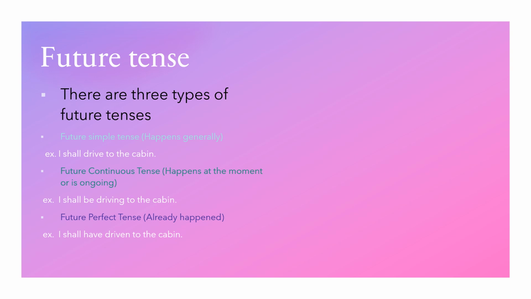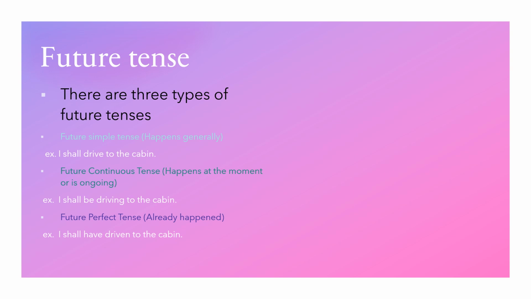So one thing to keep in mind when constructing or identifying if a sentence is future simple or future continuous or future perfect is by looking if the sentence is within the future tense, by focusing on words such as shall or will or won't or be going to. That's how you can identify if it's future. And then by also focusing on the verb, the action, or as we know them, doing words, right?